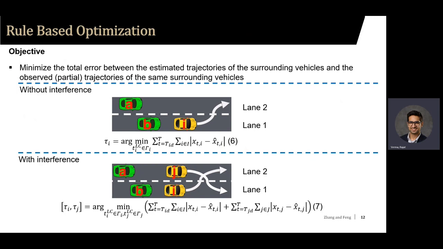Because A and B still have a car in front of them, they're not accelerating or decelerating. But as I mentioned here, they are not conducted at the same time. So vehicles A and B will have at least a 2 second change time point. So that's why we could figure out this problem. So that's why you're grouping the lanes. So for the 6 lanes, you have multiple groups to find those interferences.